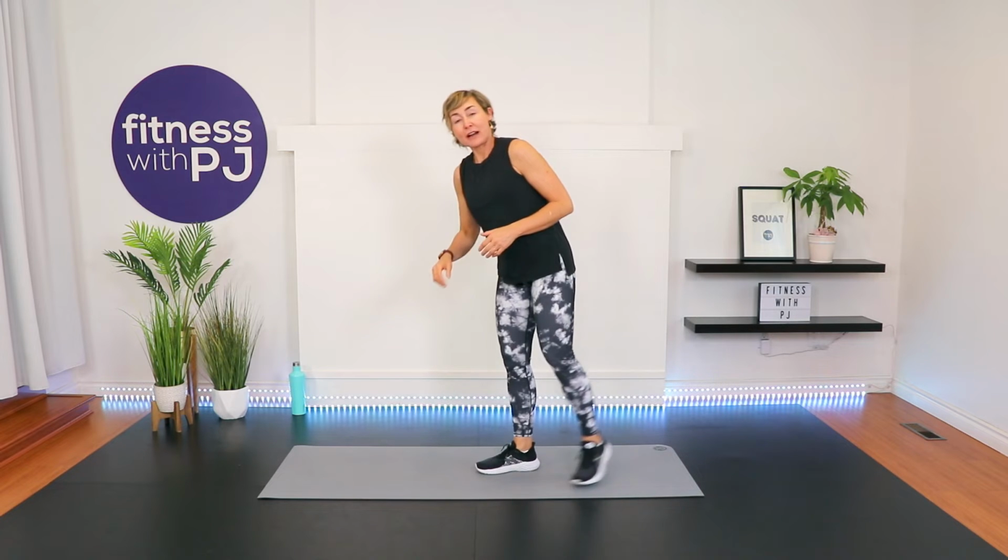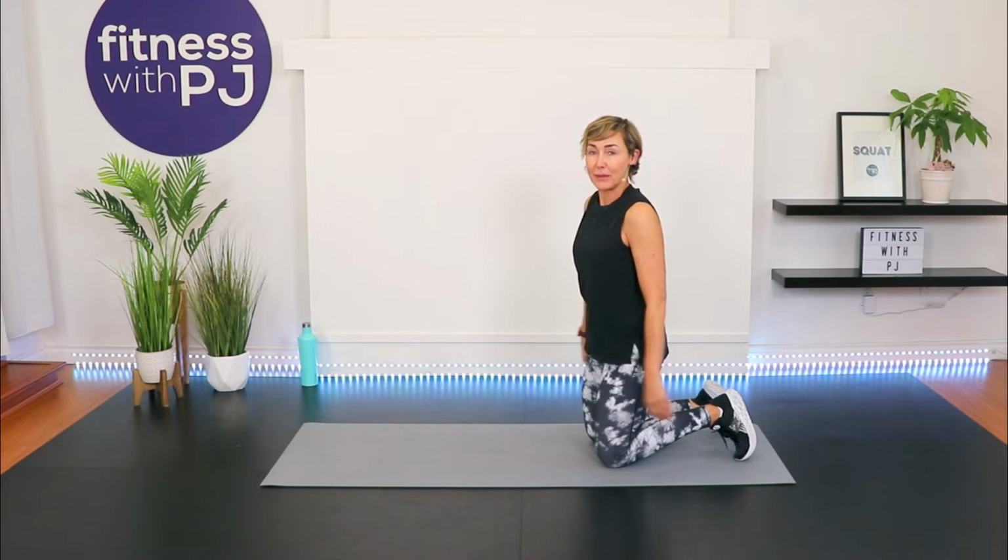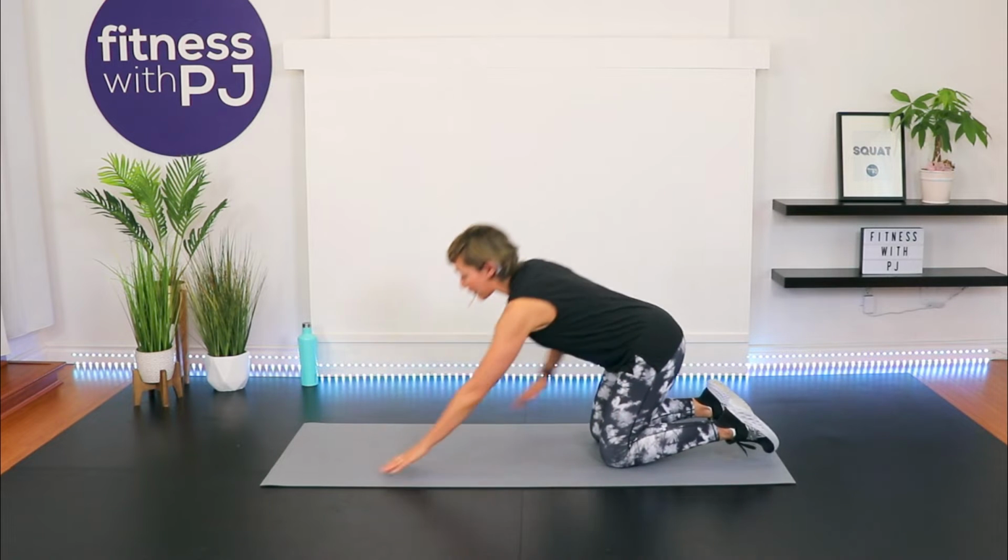All right, so we're starting out with a push-up. If you are a beginner, you're going to use your chair, so have that close by, and you'll see in the top screen here the modified version. But I'm doing a push-up from my knees. We do 1 push-up, and then we come down close to the ground and just hover for a count of 3 and push ourselves back up. You ready? Let's give it a try.